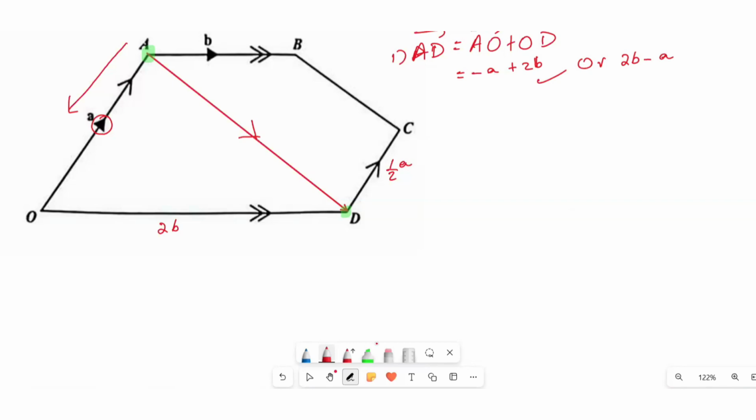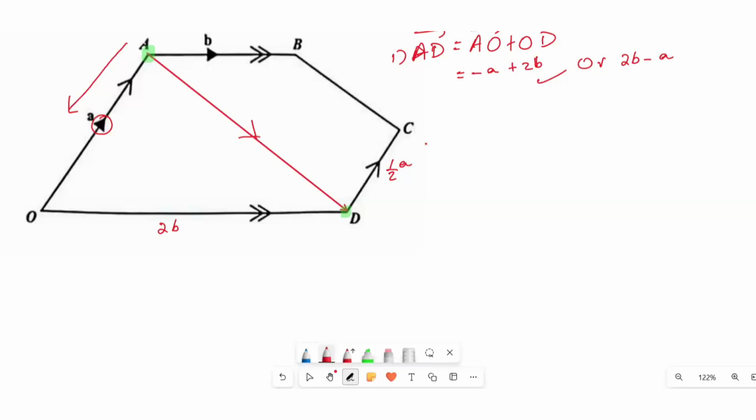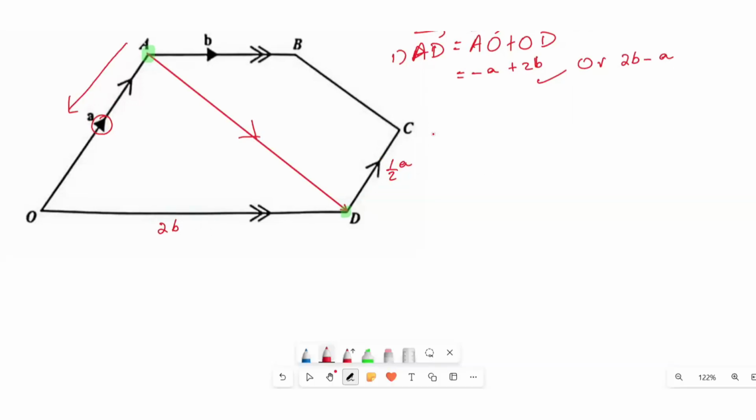Let's take a look at the second question. Question 2, we want to find BC. Let's go for it. So for the second question, we need to find our BC here. So question 2 is saying, can you find BC? Now let's take a look. This is BC right here. This is what we want. So in other words, I'm just going to point to show the arrow. I'm coming this way. All right, BC. That's where I'm going.